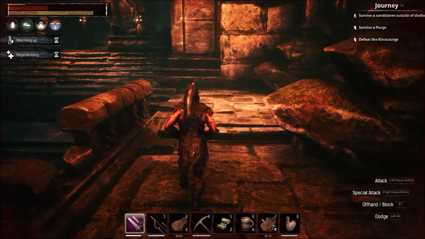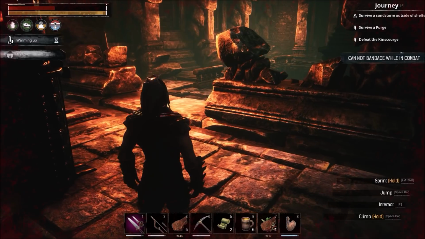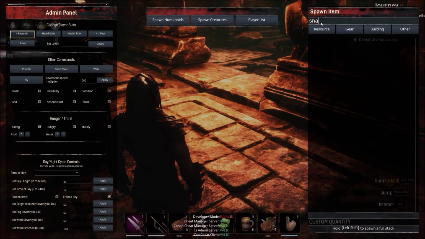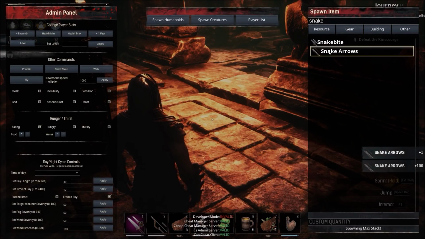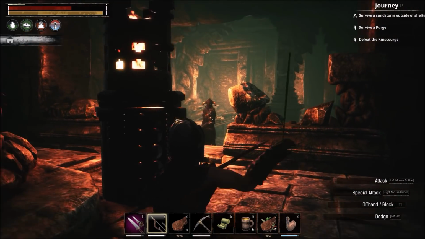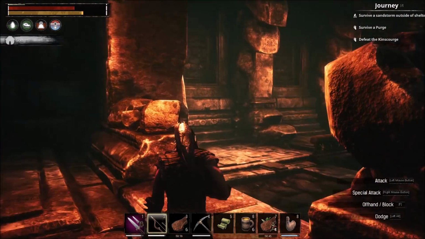I should probably just make some real quick, so we can get this fight over a little bit faster. Okay, we're gonna... Oh, I'm in combat. No, I'm not. Alright, let me admin panel in the arrows I should have had. I would bring 200 arrows for this, just FYI. That's what I would suggest bringing. 200 arrows. Oh god. Wow, you really... Oh, shit.